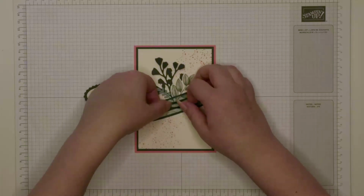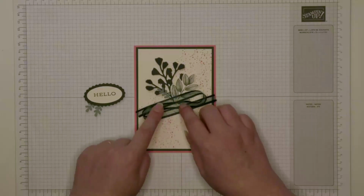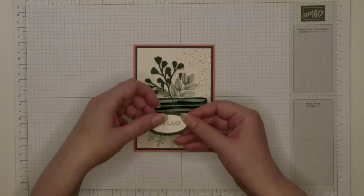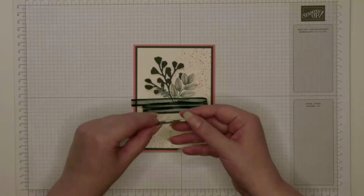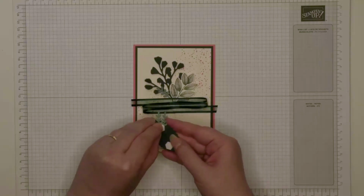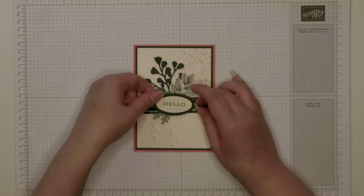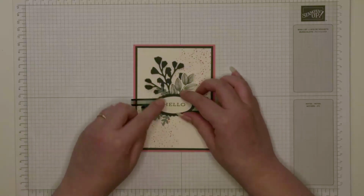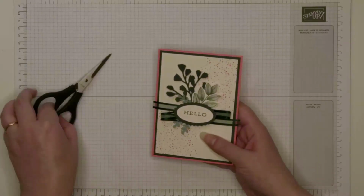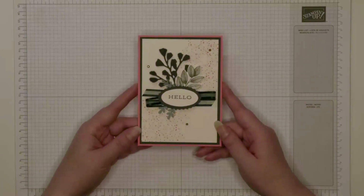Just make sure you leave enough tear and tape so that you can stick this loop down. When you're happy with how your loop looks, then just attach your top piece. I tend to use dimensionals on my top piece so that it can actually sit on top of the ribbon. Then tidy up the ends of the ribbon and add any embellishments you want. And here is the finished project.